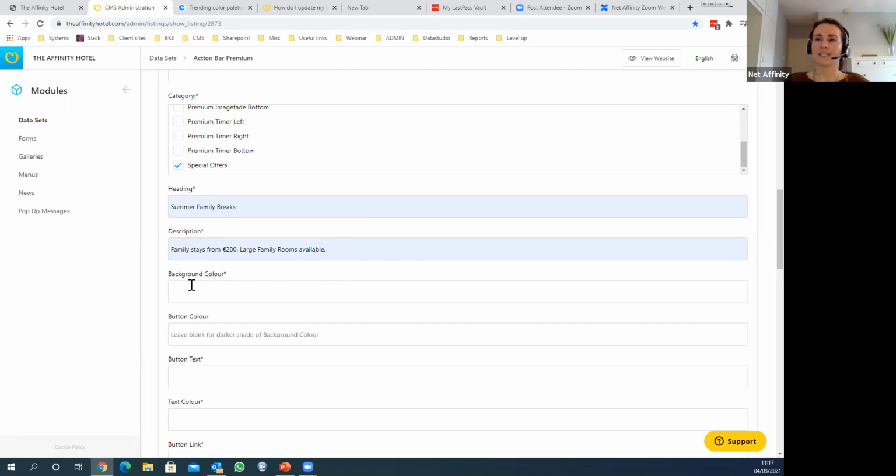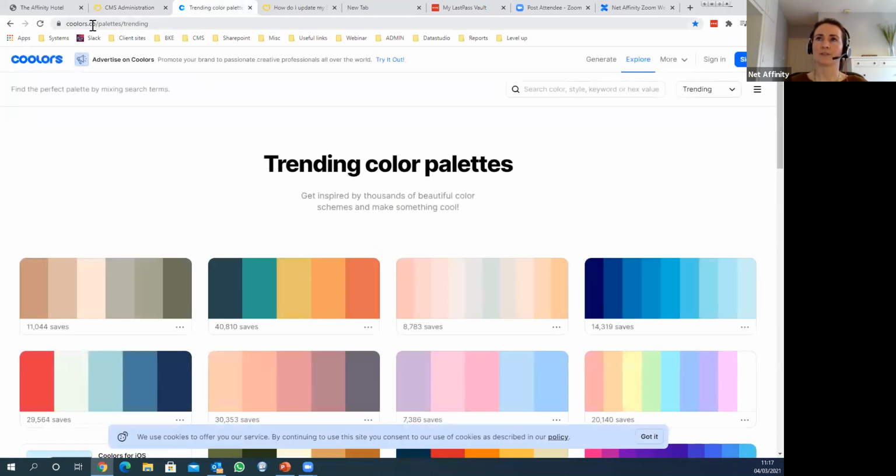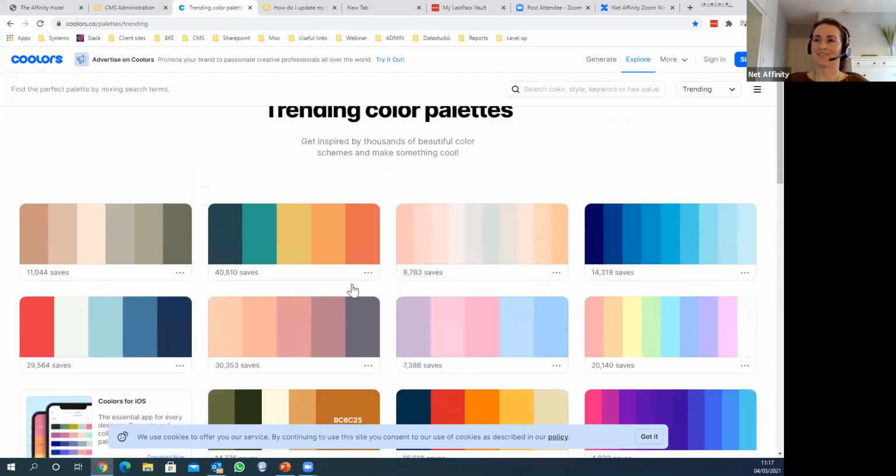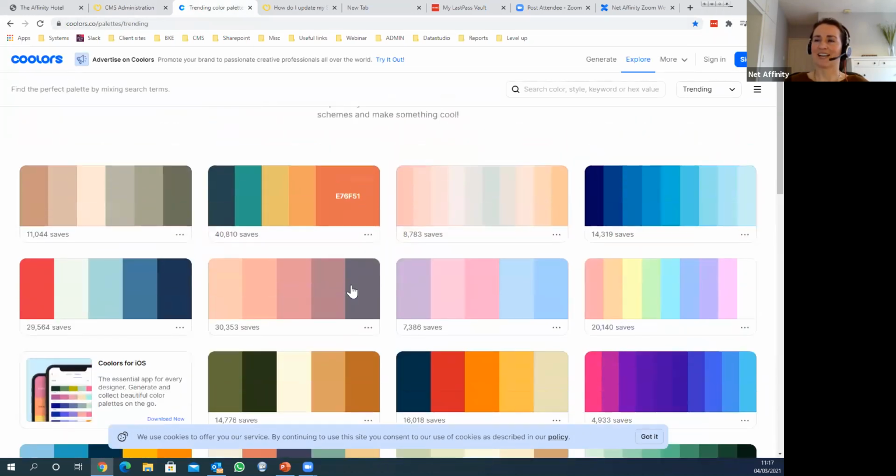So the next is the colors that you want to use, as I mentioned, on the action bar. So the website we recommend using in order to get your color codes is this one here, colors.co, and this is linked in the knowledge-based article that we have. So this website will give you lots and lots of inspiration in terms of colors.